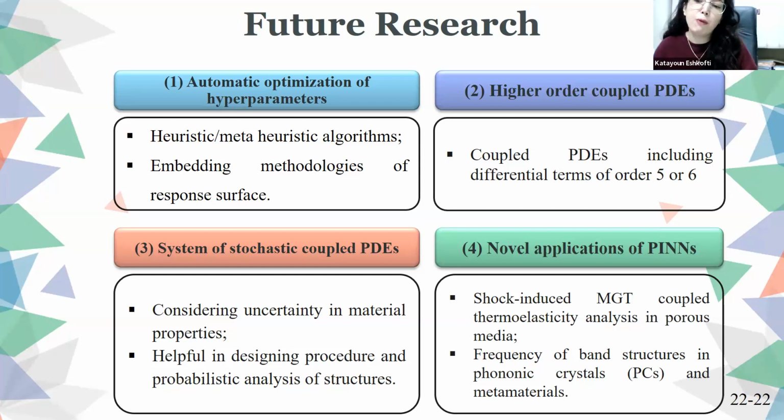Next, we are intrigued by the potential of working with systems of equations that involve differential terms of higher orders, such as 5 or 6. And another promising area of research, which we are currently working on, involves tackling systems of stochastic coupled PDEs, particularly when the constitutive properties of materials have uncertainty. Traditional methods like Monte Carlo simulations can be both time-consuming and cumbersome. So we aim to develop a PINN-based approach to streamline and enhance our ability to handle such complex systems.